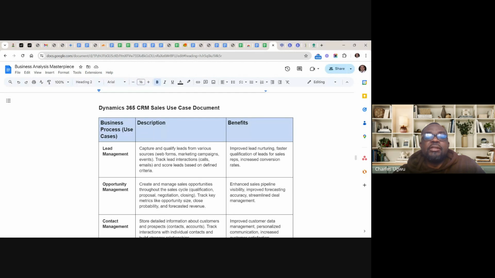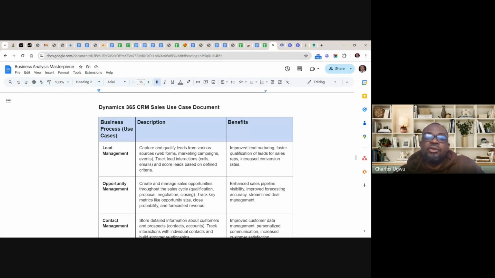So these are various use cases, and let's describe them. Under lead management, we capture and qualify leads from various sources like web forms, marketing campaigns, and events, track lead interactions, calls, and emails, and score leads based on defined criteria. The benefit is to improve lead nurturing, faster qualification of leads to sales reps, and increased conversion rate.